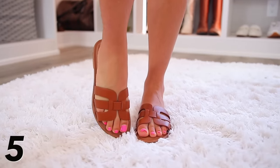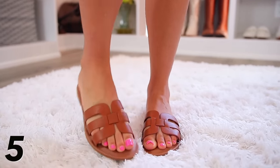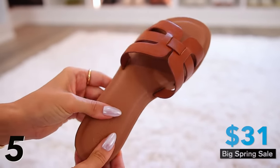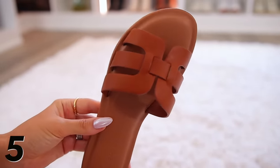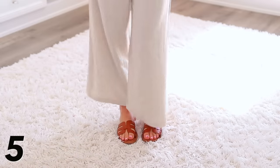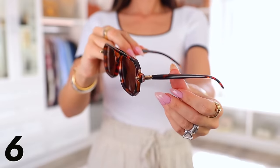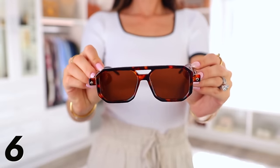These slide sandals by Amazon Essentials are going to be 20% off. I love them because they're so similar to my Sam Edelman ones and the viral Hermès Oran sandals. That brings them down to $31 and they're really gushy and comfortable. I typically wear a 7.5 or 8, got an 8 in these and they fit really well — perfect for spring and summer. Then we have these vintage-looking squared sunglasses that look very designer and high-end. They're only $14 today and the detailing is great — kind of squared off and feel heavier and nice.